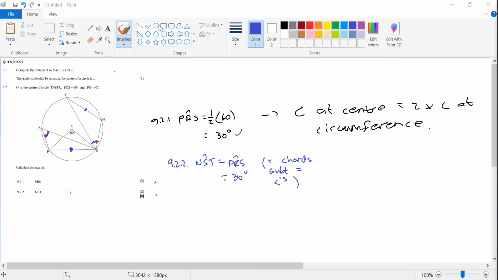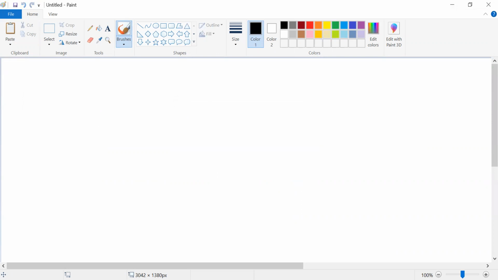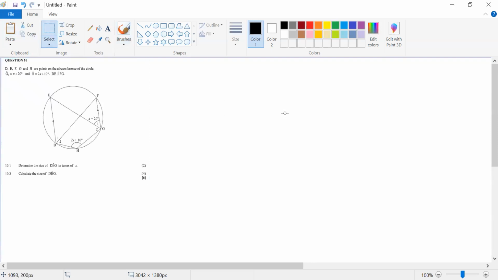No. All right. So generally in the past papers, they start off pretty simple where you have very straightforward diagrams. You don't really have to think a lot about it. You don't have to use too many steps to get your answer. But as you go on, it gets a lot more difficult, right? So we're going to take a look at an example that gets a little bit more difficult now.